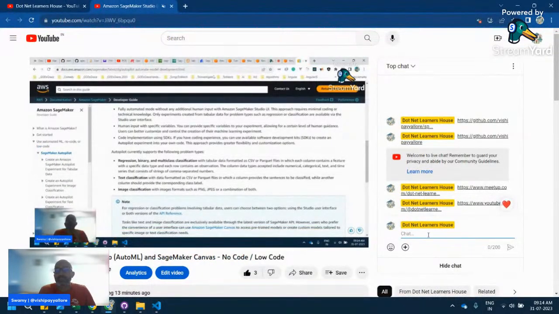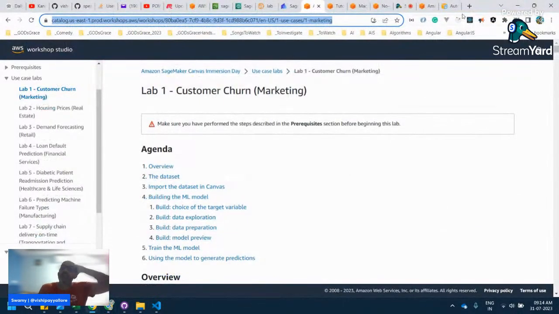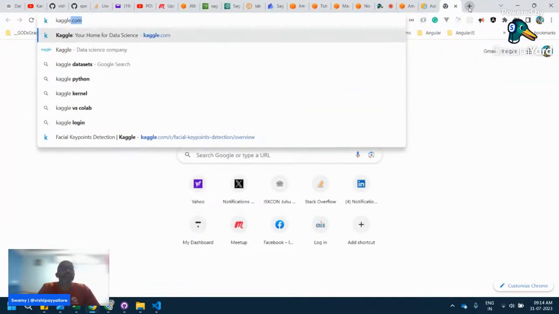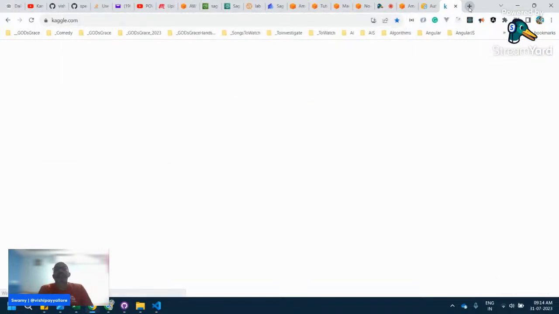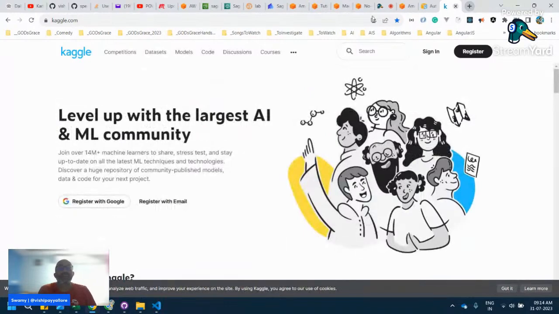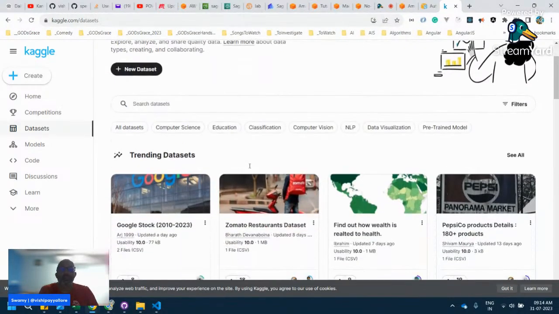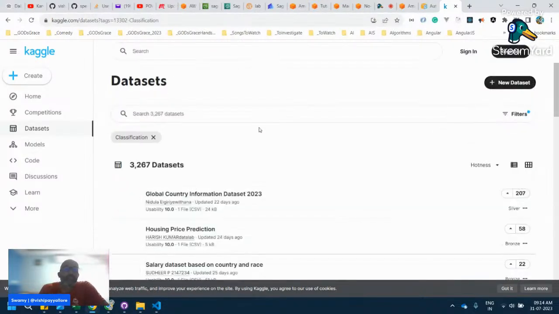So we can see here there is a lot of data. All this data, whatever I'm using, you can get it from Kaggle. If we go here, we'll get publicly available data sets. We can come in here, and there'll be tons and tons of data sets. What kind of data sets do you need? Do you need it for classification or computer science or pre-trained? A lot of things are there.